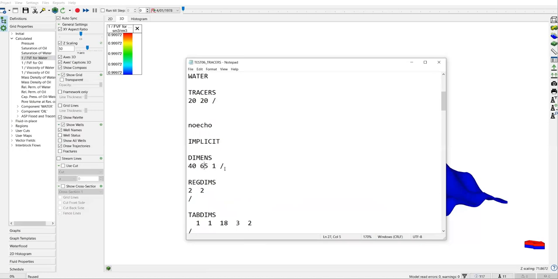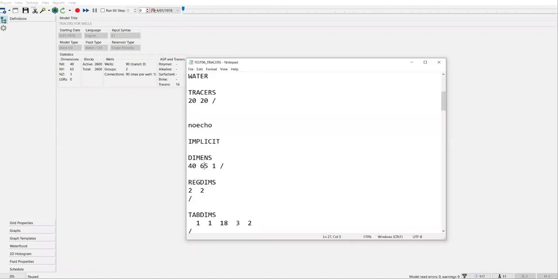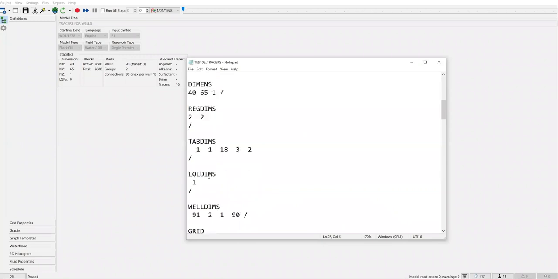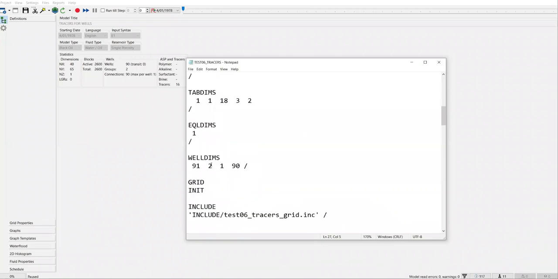So the total number of grids, you can just multiply 40 by 65 by 1, and you get that number here. So we have 2,600 grids, which is not too many, easily manageable. RECTDIMS, TABDIMS, EQLDIMS, WELLDIMS, nothing so special there.